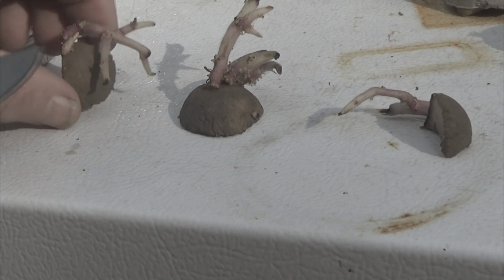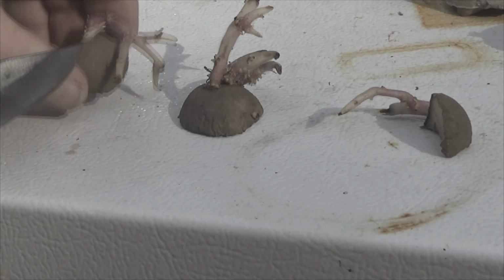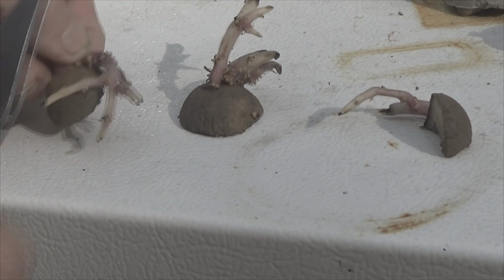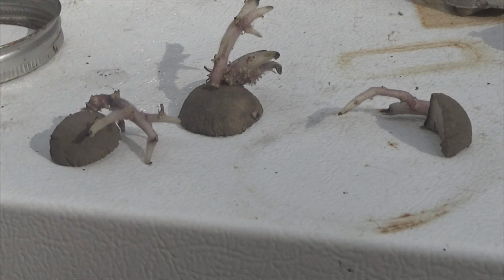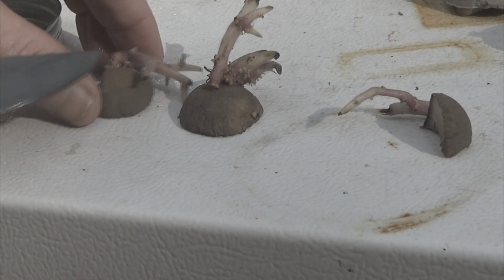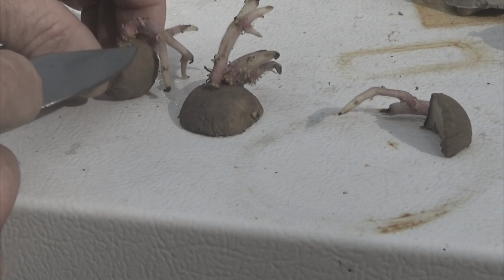We have these potatoes and they're starting to grow. I'm going to lop this one off. It will give this other one a better potential. There are a lot of videos where they talk about the fact that you really only want to plant these with one major growth. And in this case, this is the bigger of the two.